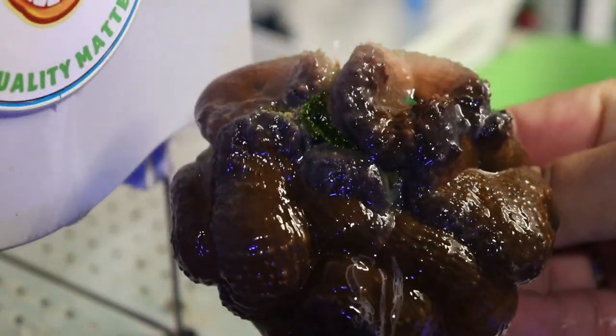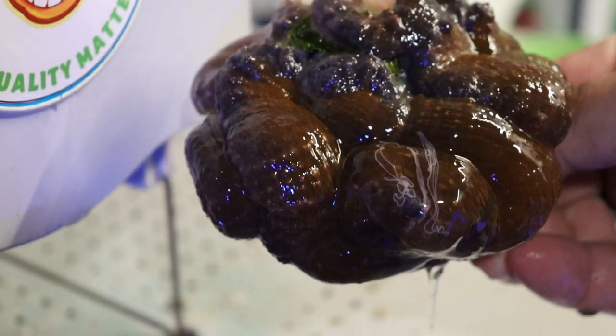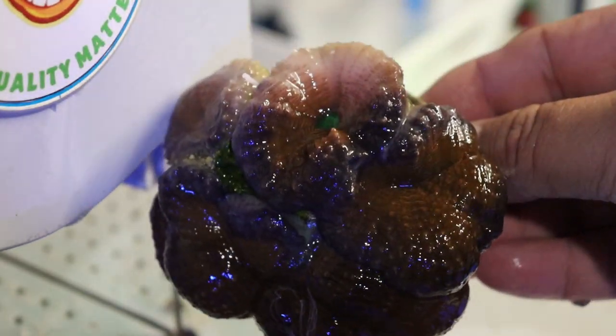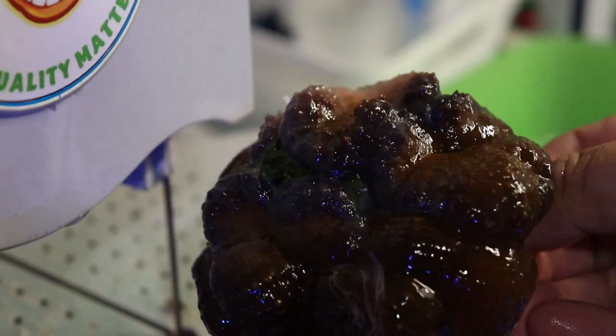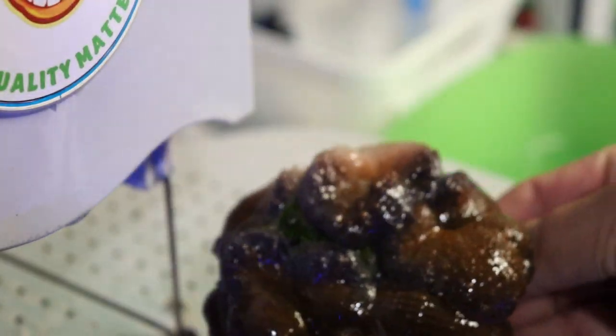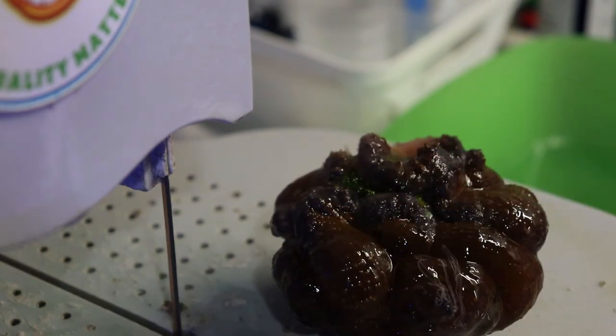But that whole front section there, I will keep as one big piece. And then you can see in the back here, 1, 2, and 3 polyps. So that's how I'm gonna break this one down. It'll be broken down into 4 pieces as well. And then we'll get this one back in the tank.